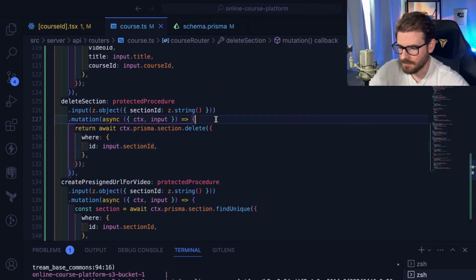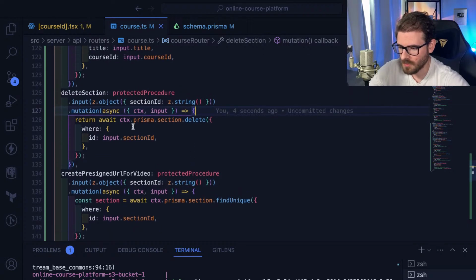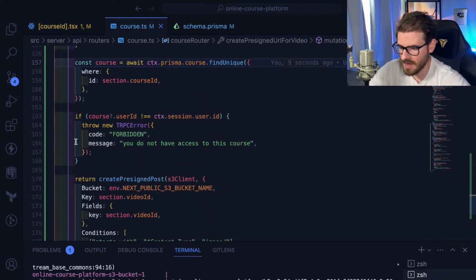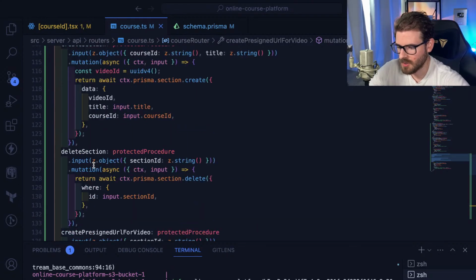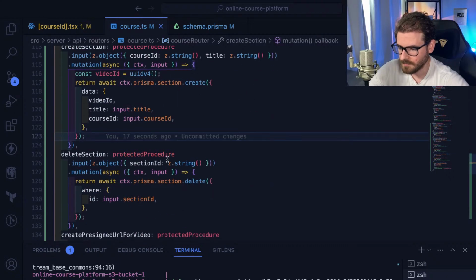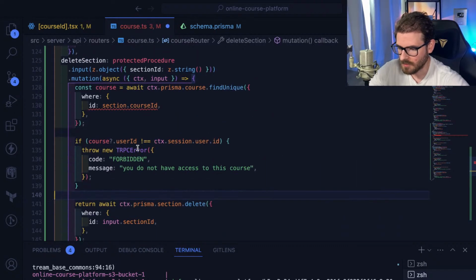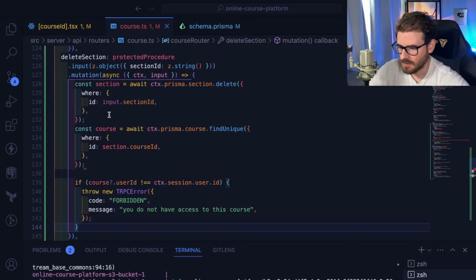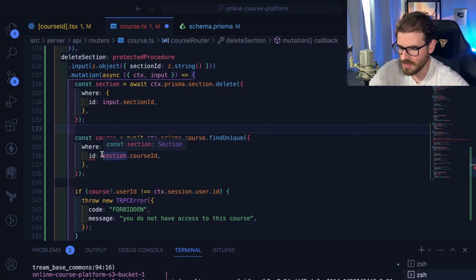Cool. We probably also want to first get the course and check to make sure you have access to the course, because we don't want any authenticated user to come in here and just blow away the course. So I'll do something like that, where actually, first of all, we're going to get the section. Const section is equal to this. And then we're going to get the course based on the section's course ID.